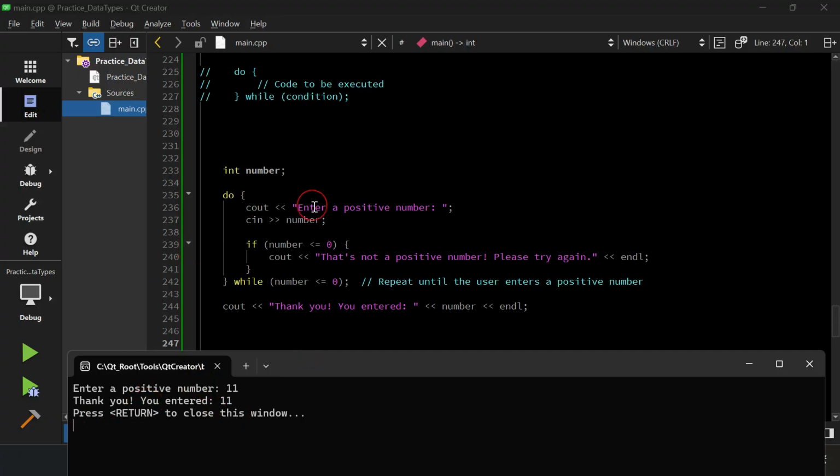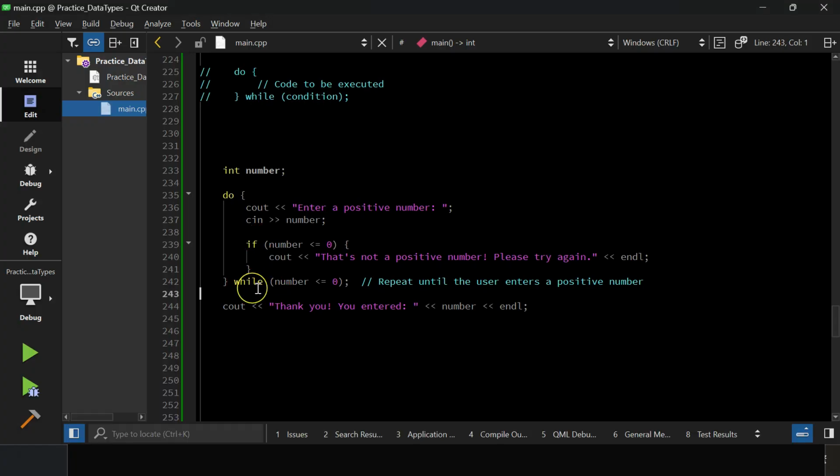So I enter a positive number, it says okay, the number is 11. 11 is not lower than 0, then it escapes. The loop is not going to be executed anymore, and it says thank you, you entered 11. So it is executed one time, and then the condition is checked here. So this is the main difference.